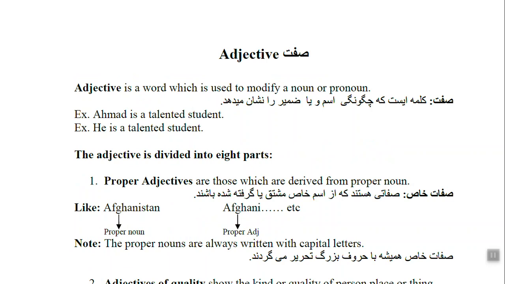An adjective is a word which is used to modify a noun or pronoun. In other words, an adjective is a word which is used to add something to the meaning of a noun. Both definitions are correct, but it's better to learn what an adjective is. It's not important to learn all of the adjectives. An adjective is a word which completes the meaning of a noun or qualifies a noun. This is another type of definition for adjective.